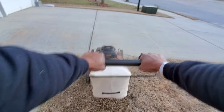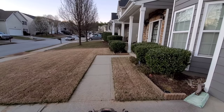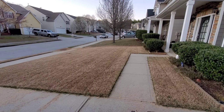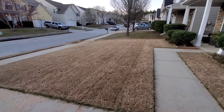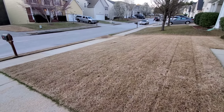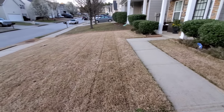After I take the lawn down, this is what it looks like. You can't really even tell I cut it down that much, because I didn't — I just took maybe about a half an inch to remove some of that dead grass so the pre-emergent can make good contact.